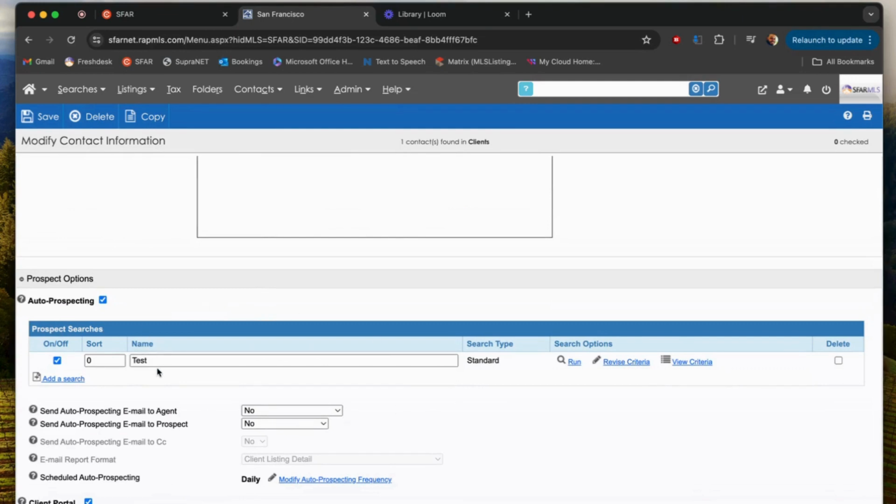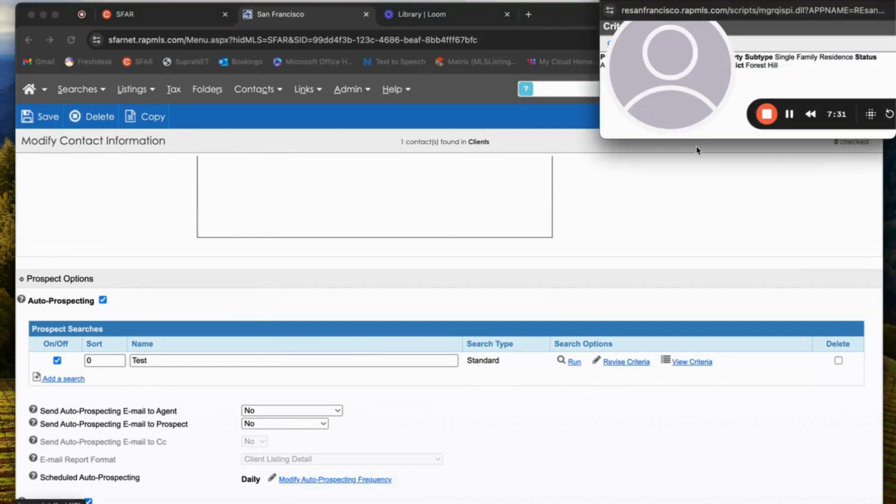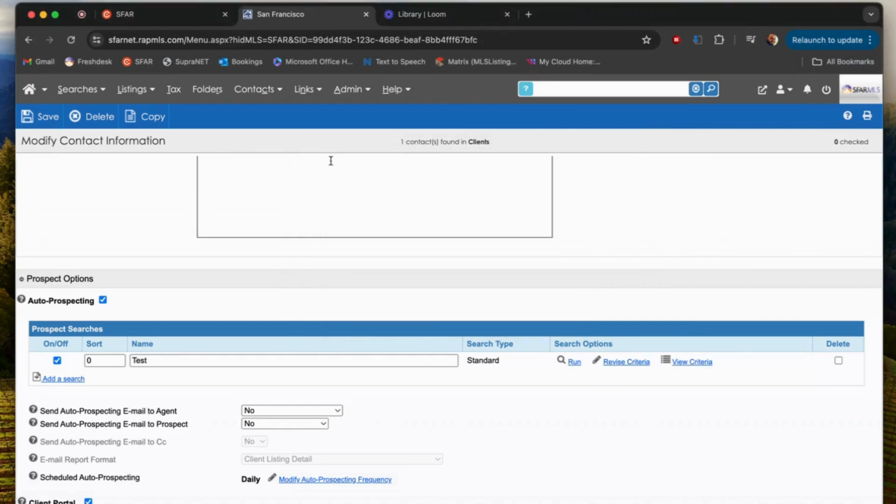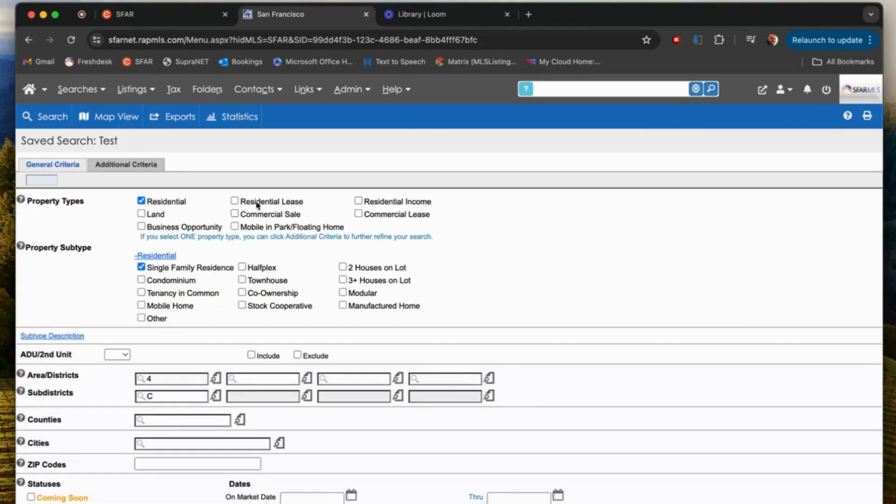And here's that test. Okay, perfect. So we're back here. Now, if I ever want to look at the criteria, I can say view criteria, and it's going to show exactly what I have here, basically what I just inputted. And if I ever want to revise the criteria, I can say revise criteria, and it will give me the option to revise criteria.